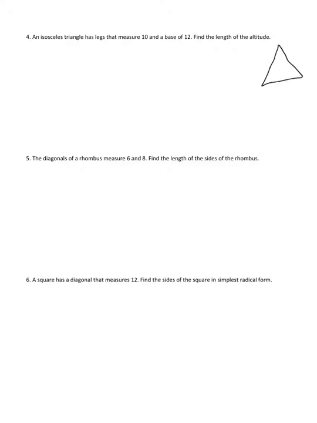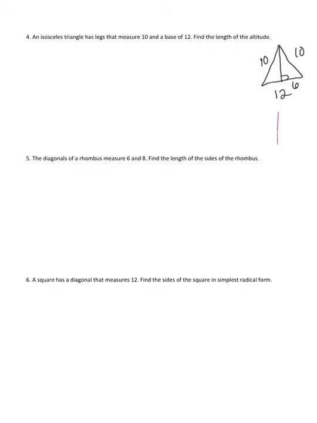Here we go, and the two side lengths are 10. I'm going to drop the altitude in here because that's what I want to find the length of, and the base is 12. Well, in an isosceles triangle, the altitude bisects the base. We've done that proof probably a few months ago. I'm sure you've forgotten, but if we drop an altitude in an isosceles triangle, everything is symmetric, so that's going to split the 12 in half, meaning that if I'm just going to look at one side, it's going to be 6.